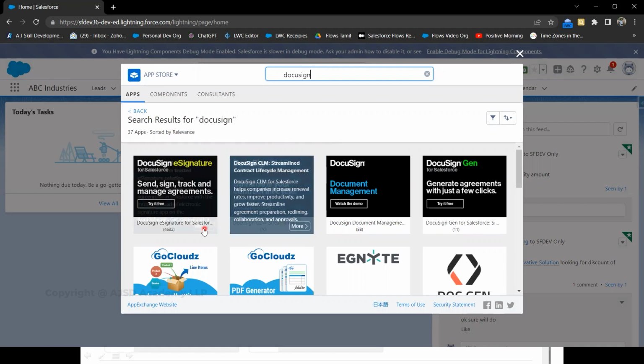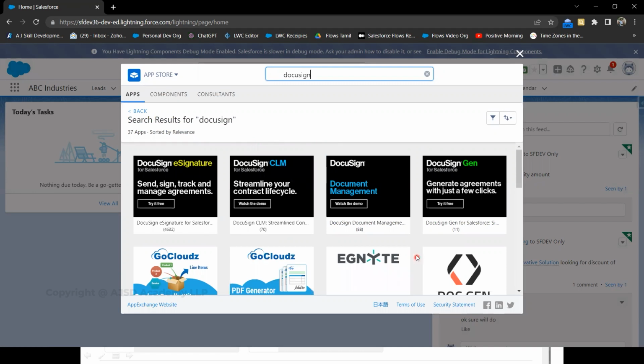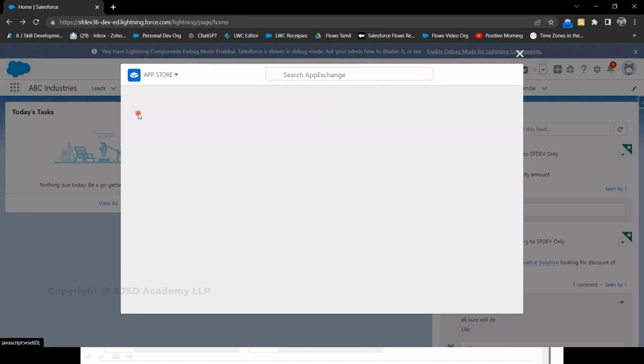You are not able to see Free at the bottom, right? If you look at these applications, there is no word called Free in the bottom right-hand side lower corner. There is nothing called Free. It means that these applications are paid versions, right? So similarly, you can get paid as well as unpaid, that is, the free versions are also available here.